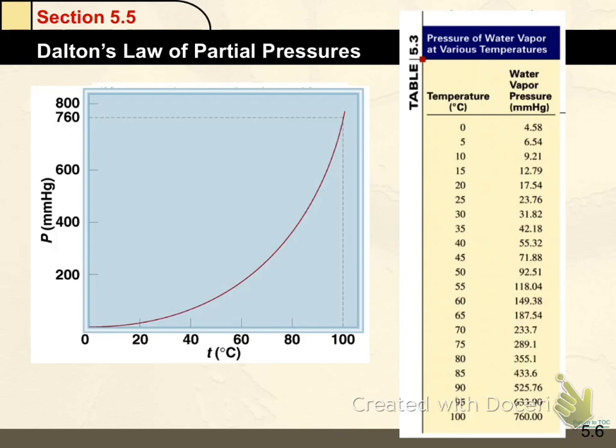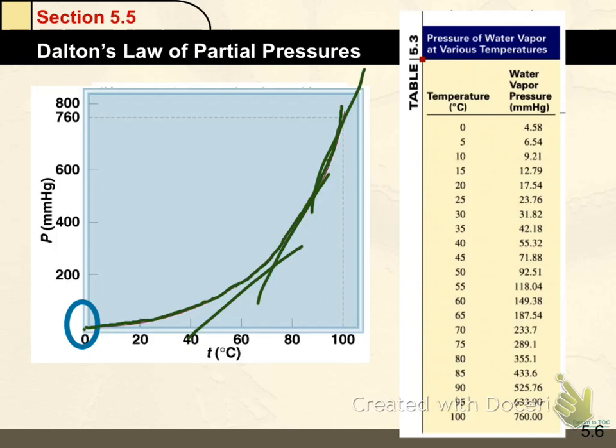So if it's very cold, the pressure in a container due to the water is really low. And as you get warmer and warmer, you start evaporating more and more water molecules. So you see the slope actually increase. Yeah, the slope does increase. Tangent, slope, increase, increase, increase. Okay, all right, good.